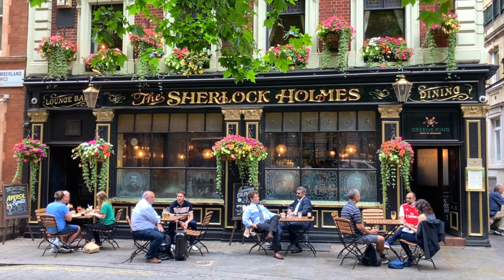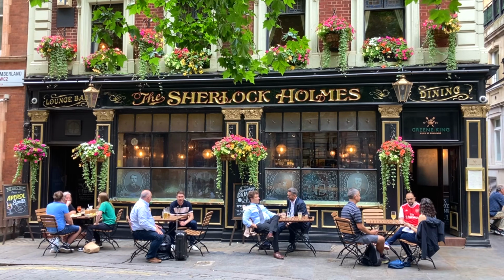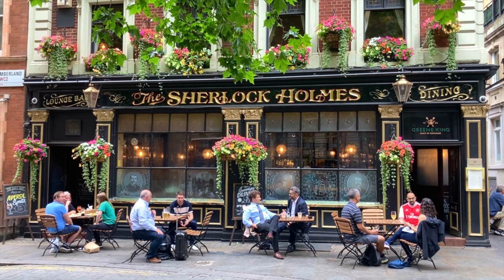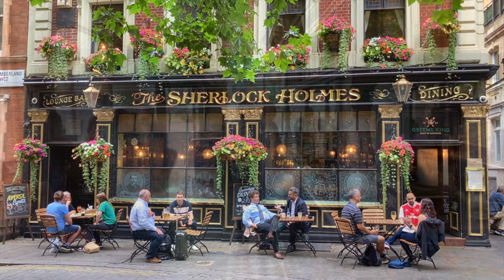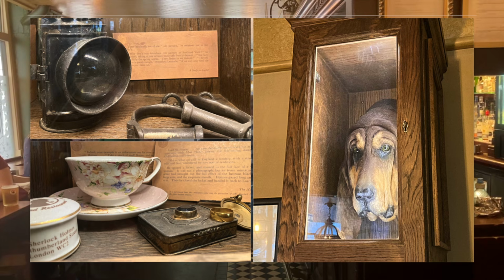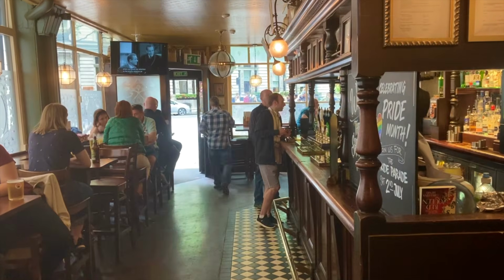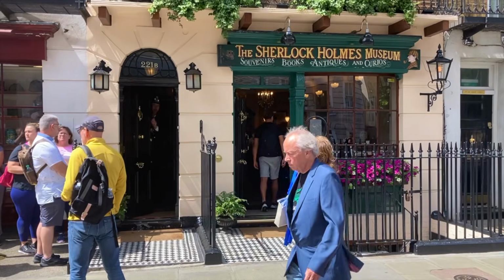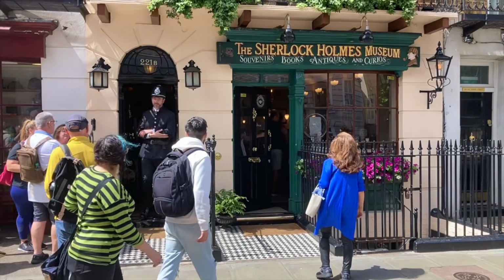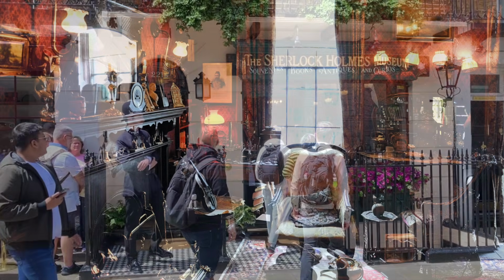The artefacts from this display were later used to kit out the Northumberland Arms pub on Northumberland Street near Trafalgar Square, which was then turned into a themed pub called the Sherlock Holmes. You can still see some of the items from the Baker Street display in there today. The Sherlock Holmes Museum, meanwhile, which opened in 1990 and is just a few doors up from Abbey House, does a similar job to the 1951 exhibition.